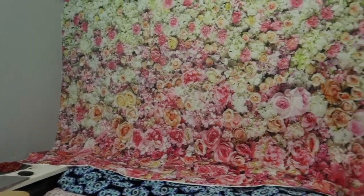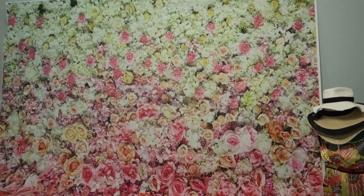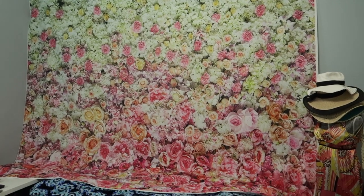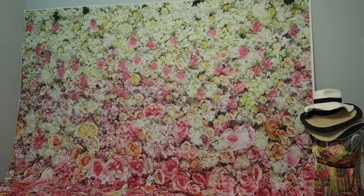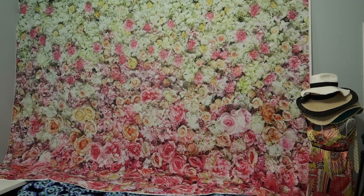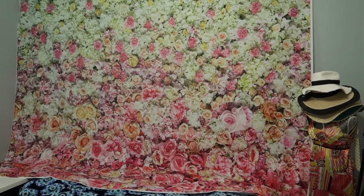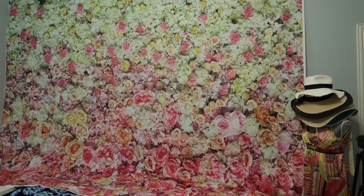Behind me is a little dresser where I put some decoration stuff that my daughter made for me. I'm going to turn the camera around - as you can see, this is my newly purchased backdrop that I put on my wall, and there is a bed there so I can sit down. I love this backdrop, but I wish I got one in a solid color like gray or brown. However, I love floral, so you will sometimes see this backdrop in my videos.